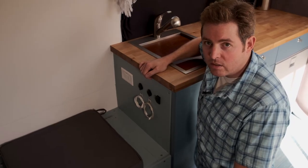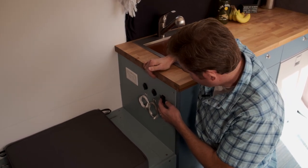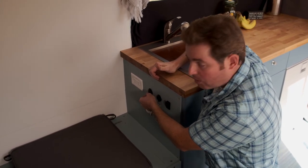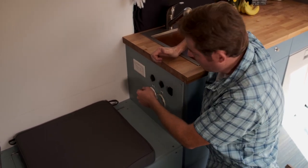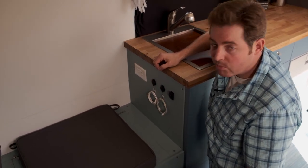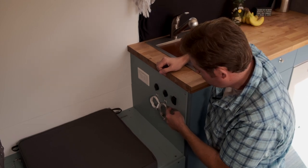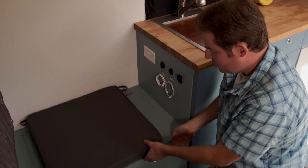So at the end of the kitchen, we've got our water pump switch here, which is in a convenient location. We've got a USB outlet, which is handy for charging our phones and things like that next to our bench. We've got a 12-volt outlet that we use to charge our vacuum cleaner, and then our 120-volt outlet. This is the only 120-volt outlet that we have next to our benches, but it's actually worked pretty well for charging our laptops. We also have these handy hooks here, which are command strip hooks, which are pretty handy for organizing our cords.